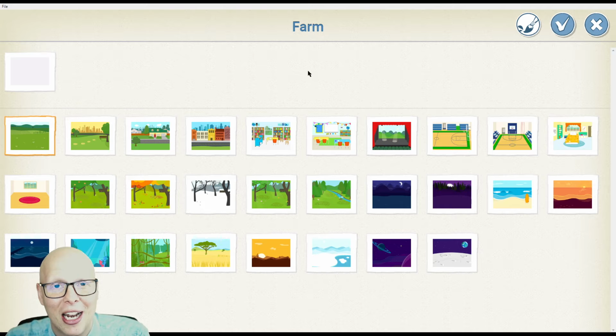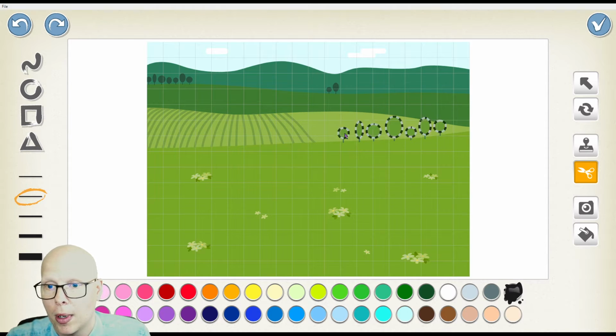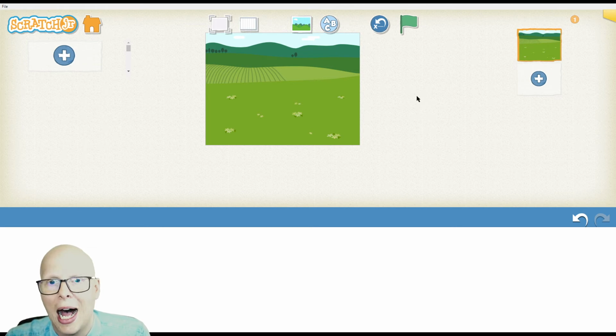Again, if you're on an iPad or an Android device, you've probably got a whole lot more of these. So once I have tapped that, I can click it. Remember, I can also go ahead and paint it and change any of the colors that I want. If I wanted to get rid of something, like maybe I don't want those trees, well, goodbye trees. And they're gone. And then I tap the tick when I am ready.